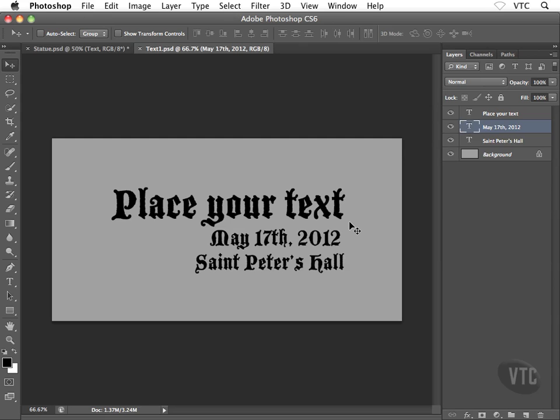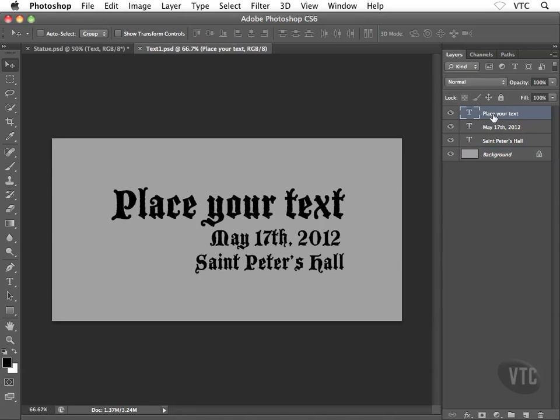And what we see here is the gray background with the placeholder text. And over inside the Layers panel, I can see the layers that have been set up inside text.psd. So in other words, what we can do now is go ahead and make some changes to this file, save the file, and have the smart object update back inside our statue composition. Let's give this a try here.